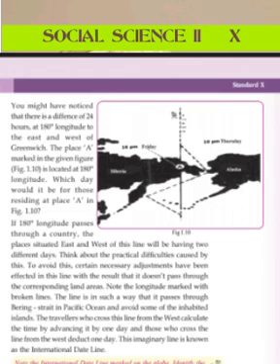Certain necessary adjustments have been made in this line with the result that it doesn't pass through the corresponding land areas. Understand? Note the longitude marked with broken lines. Look at the figure. The line is in such a way that it passes through the Bering Strait in the Pacific Ocean.